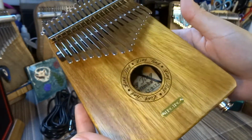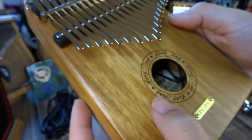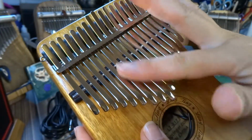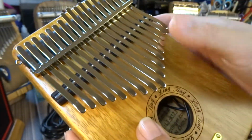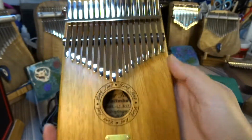But look at this wood. It is just gorgeous. And of course, their little thingy down here. And the engraving's great. Their tines are plain, and they're the skinny ones. I do like the plain ones better than the engraved ones. It's a very beautiful, clean look.